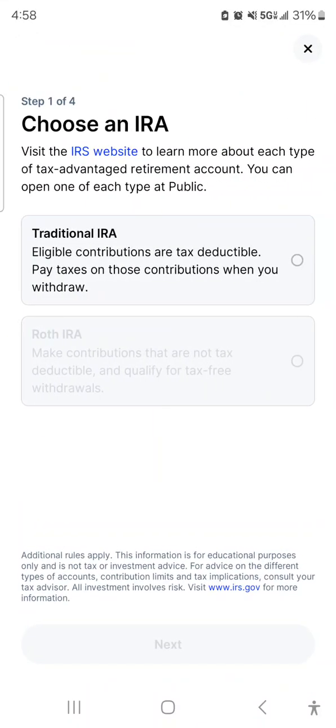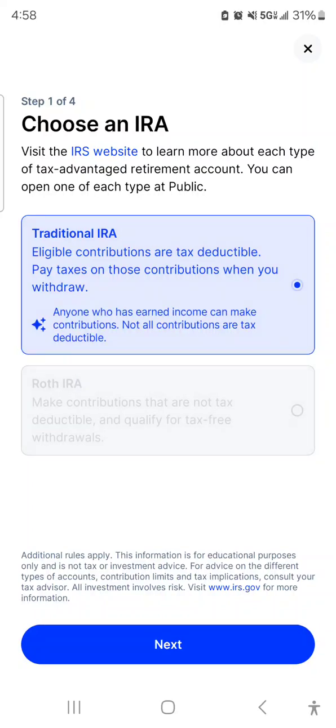Once you hit learn more, it allows you to choose an IRA. So you have traditional and you have Roth. The only reason why it's not allowing me to click Roth is because I had already gone through the process and set one up before. But when you go to it, it'll allow you to just pick Roth or traditional. Like I said, I had already done a video where I went over Roth, but I didn't like the sound, so I didn't show it.